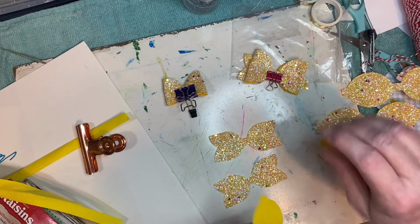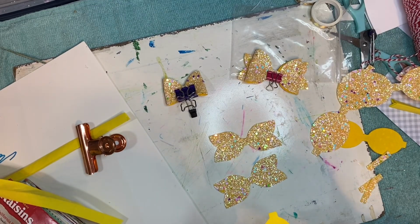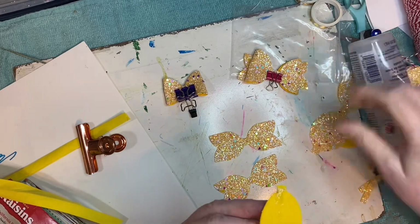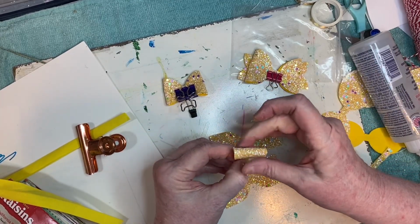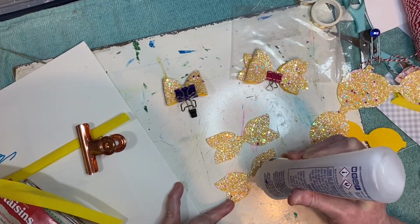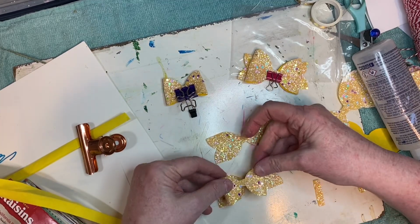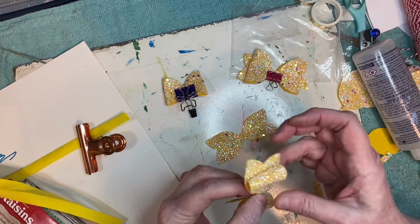Okay. So let's make sure this is, yeah, this is a smaller one. And I think these would be easier to take apart if you didn't like how things were looking, and redo it. All right, I'm gonna go ahead and put, not all the way across, but leave some on the end, because this bow part does not go all the way to the end. These are so darn pretty.